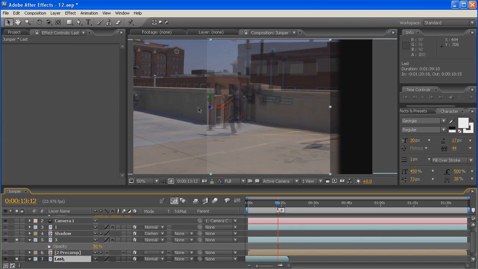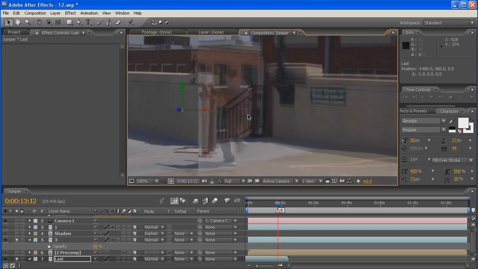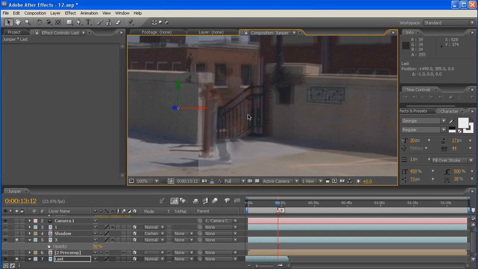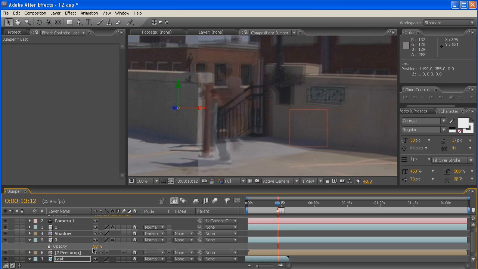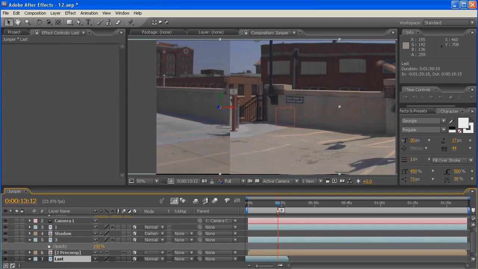Reselect the layer named last, and with your arrow keys, go ahead and line this up with our 3 layer. We can also zoom in our view to help out a bit. Now we need to unsolo both layers and turn the opacity for our 3 layer back to 100. And with our last layer selected, let's hit Control Shift D to split the layer.